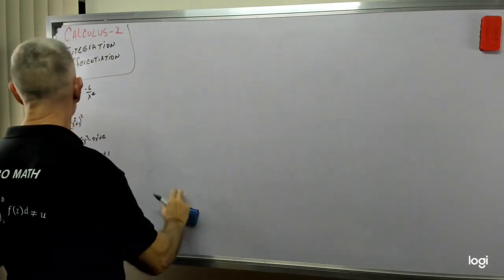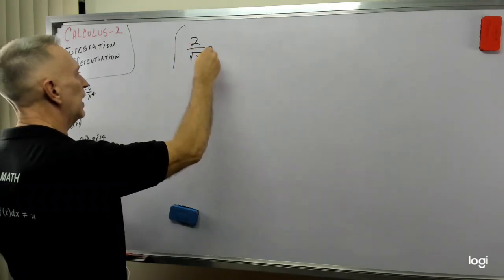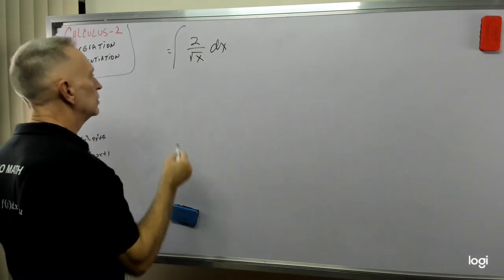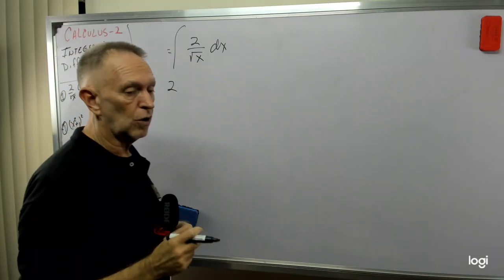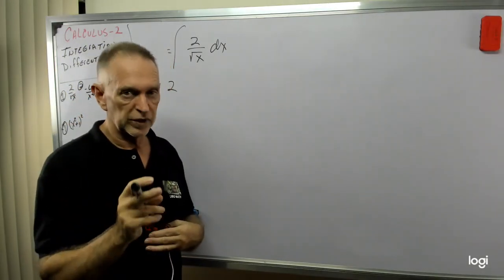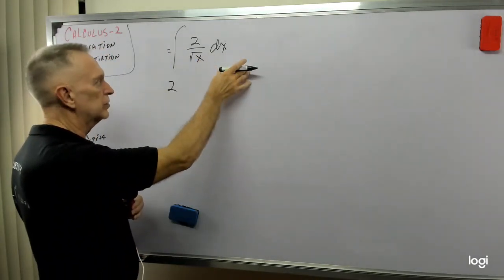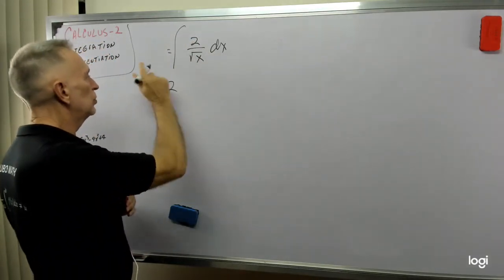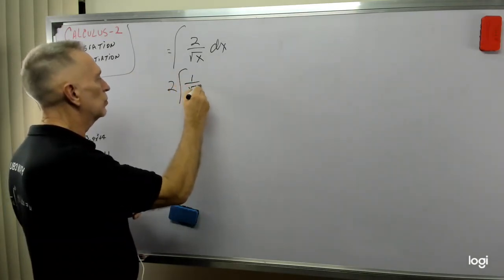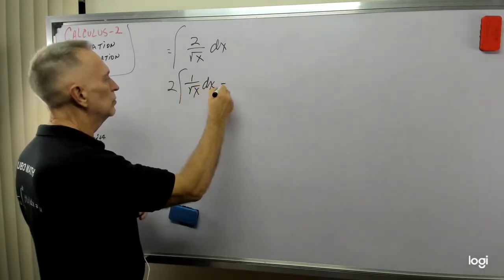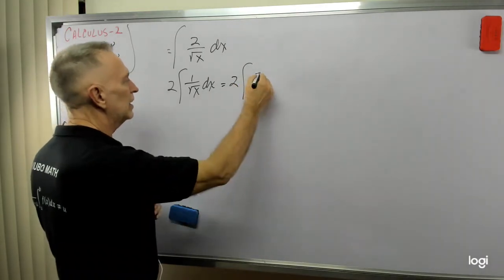So 1 down. All right, let's take the integral of 2 over square root of x dx. So let's rewrite this. Let's do two things. One, you recall the constant multiple rule for differentiation. That applies here also. 2 times the integral of something, I can pull the 2 outside like this and say now I'm taking 1 over square root of x dx, which is 2 times the integral of x to the negative 1/2.